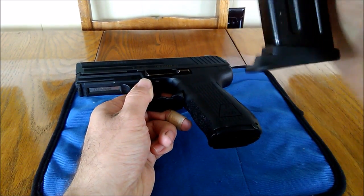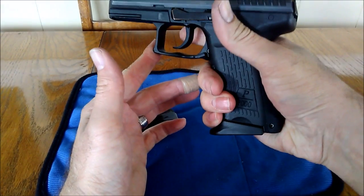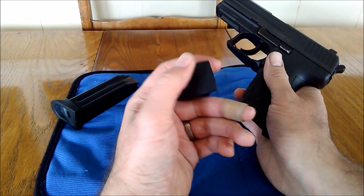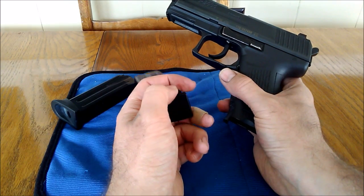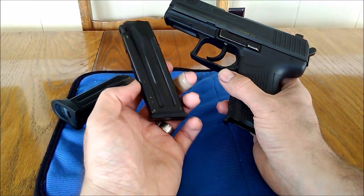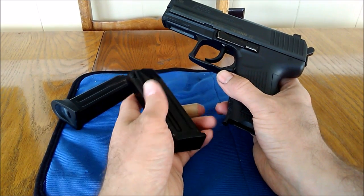They give you a pinky rest, which you don't really need on this and it's nice but not necessary. It makes it harder to conceal. I actually ordered my HK parts from Brownells because I get a CNR discount there and the prices are way cheaper than HKparts.net and whoever else was selling HK parts. So I went ahead and ordered them, even factoring in their ridiculous $7.99 shipping for an envelope that weighed less than two ounces.